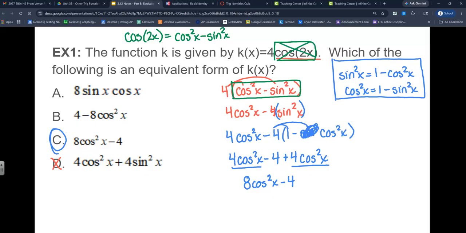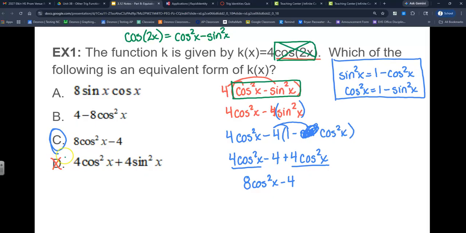Oh, that's a good question. I don't think it applies if cosine is squared there. So, you would need to just have regular cosine of 2x. Anything that has a plus or minus anywhere in the identity does not really apply unless it's exactly as it looks. If you have the reciprocal identities and those sorts of things, they can still apply if you're squared, third power, fourth power, fifth power. But if it's got a plus or minus anywhere, it has to be exactly like it looks. Yes?